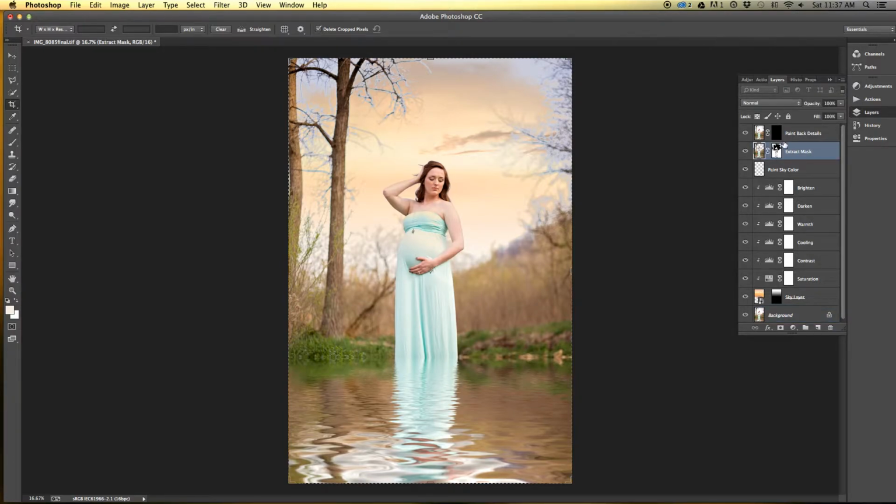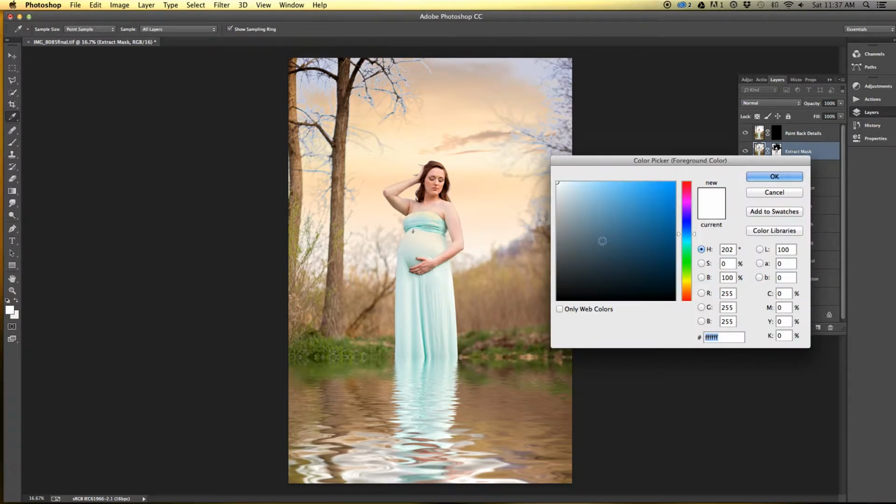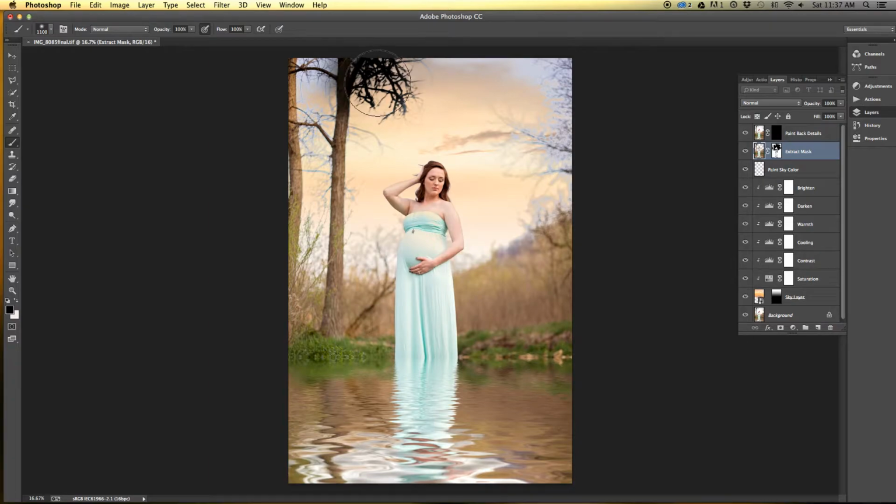So I'm going to go up here. It's going to open up all of these little layers. Here's your sky layer. This is the extract mask. So you can play with it that way. You can turn it on or off. If I were to keep it on and I want it to go in some places, you just make your brush black. Make sure you're on the layer mask. And you would just paint back the details there. Same down here. So super easy.